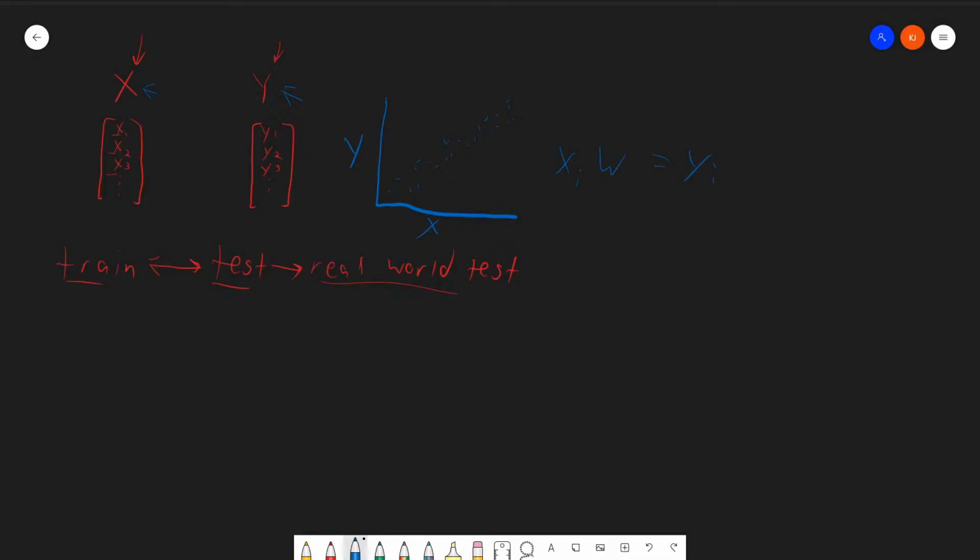Now in this case, I'm removing, usually when you're having a linear equation, you would have some plus b. But in this case, I'm just saying that where the function hits the y-axis is at the origin, so 0. So we can forget that extra part. We know that it's starting at the origin, going up, so we just need to ask what the slope is, or in this case, the w. And then these i's here represent each of these numbers 1, 2, 3, and so on. So in this case, the i is just that representation.